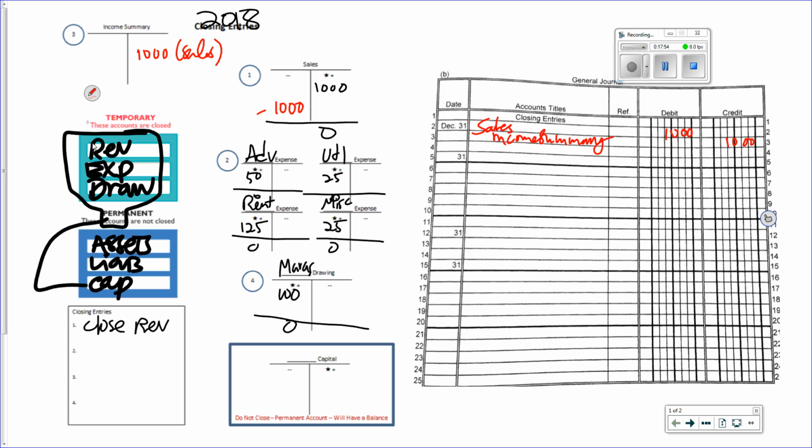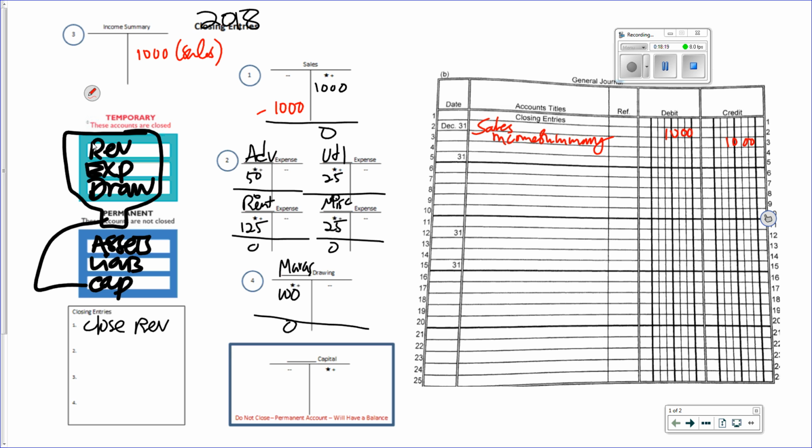I'm not going to post that, so I'm not going to have a reference. I'd need to post it, but we're not going to do that. That's as simple as it is. Could you have done it without the T accounts eventually? I think T accounts are a really helpful tool so you can see where the numbers are being funneled from.